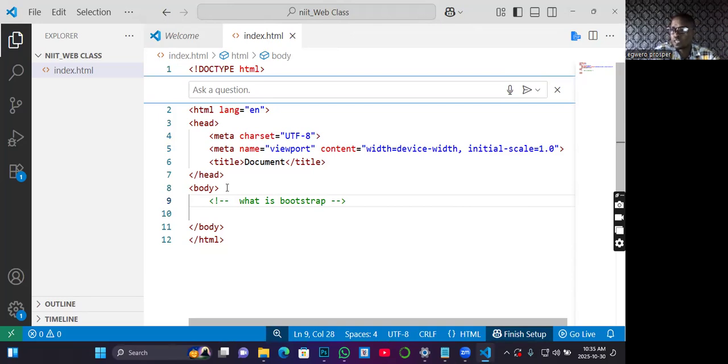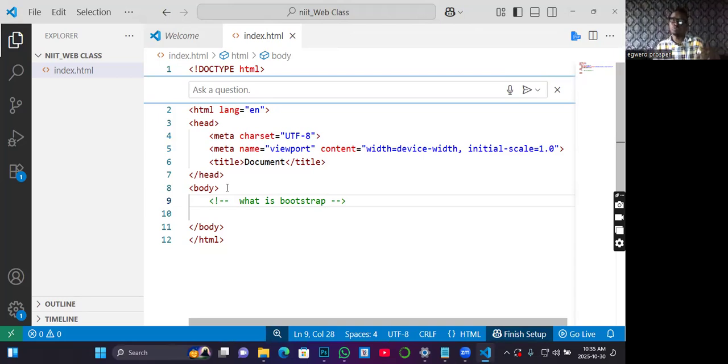Responsiveness of a website is the adaptability of a website to display across different devices, screen sizes. That is the meaning of responsiveness.